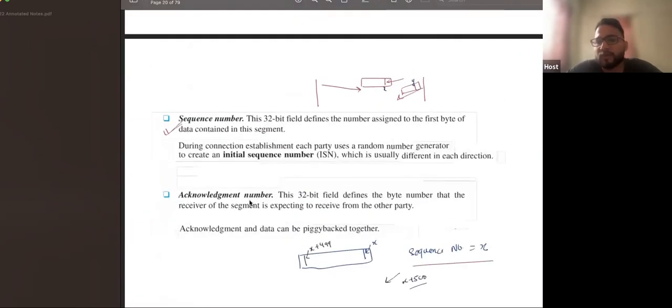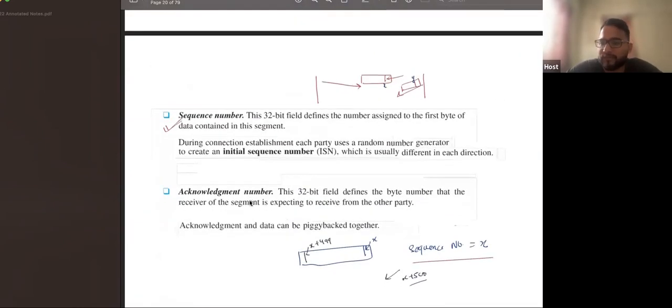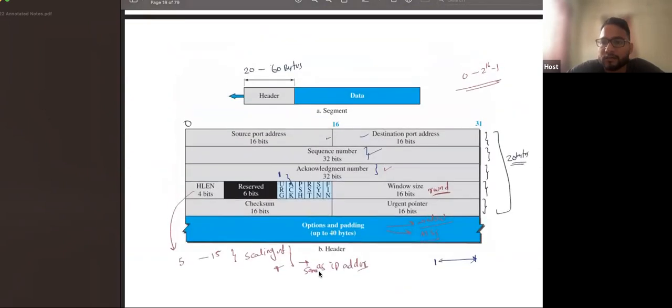So let's talk about the sequence number. What is the sequence number? As we talked earlier, it is basically the sequence number of the first byte. If the first byte number is X, then the sequence number will be X. Then how will the receiver calculate the last byte number? Let's suppose that it has to send the ACK. Can anyone tell me? Basically the sequence number will tell you the first byte that you're receiving, and then you have to send, let's suppose, the ACK. Then obviously you have to check what is the last byte that you have received.